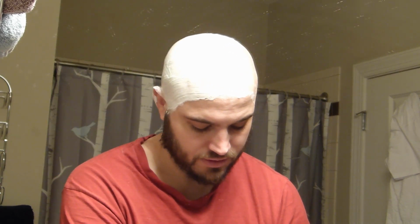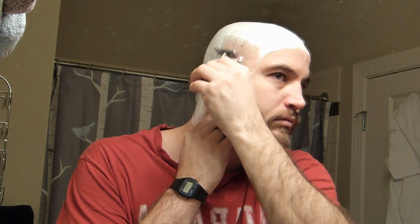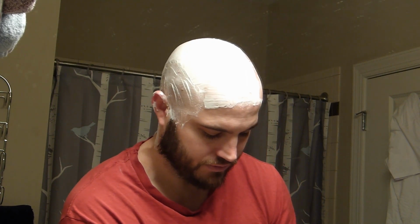This open comb is really, really nice. Another shed hair. Paired with this Astra blade, I am really surprised at how smooth and easy this feels. Really surprised.